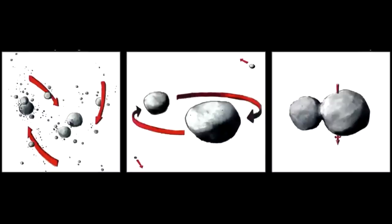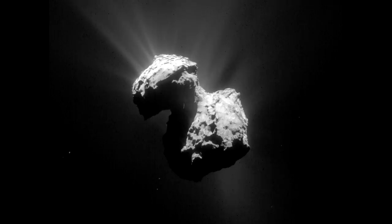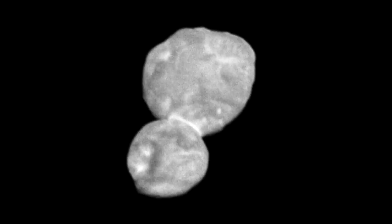This same local isolation process might also result in these relatively spherical objects. Once formed as a binary, the tidal forces would slowly shed energy from the system and they would spiral down towards each other. Even from there they've slowed down more, because the 15-hour period would imply a density of something like 0.2 grams per cubic centimeter, which is way too low. For reference, Comet 67P had a density of about 0.55 grams per cubic centimeter. Comet 67P clearly has two lobes, but it's been processed — it's flown near the sun, jettisoning material, been hit at quite high velocities, making craters. So 67P is a processed object, whereas Ultima Thule is much more pristine and unprocessed.